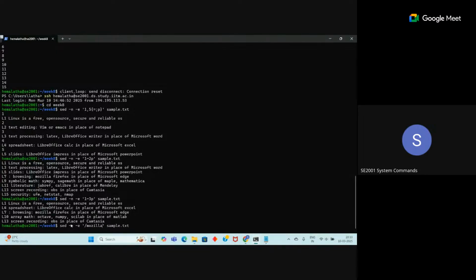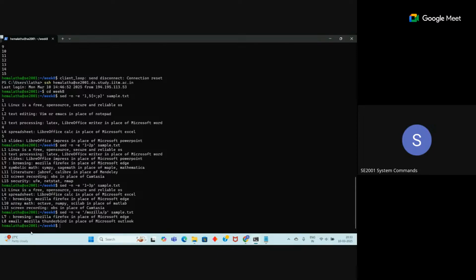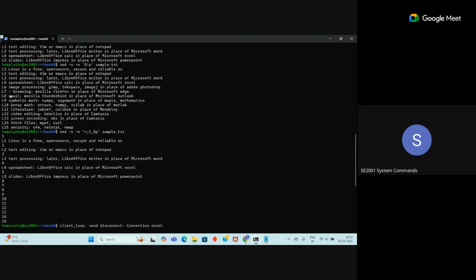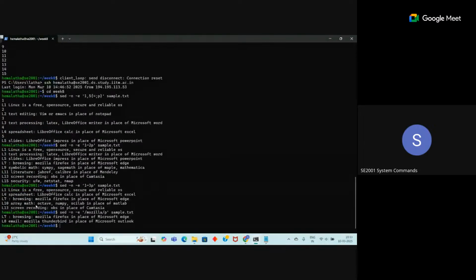Suppose you want to print only those lines which contain this word. Mozilla is there in the 7th line as well as in the 8th line. The original file content is this. So it is there in the 7th line and in the 8th line, and only those 2 lines were displayed here.